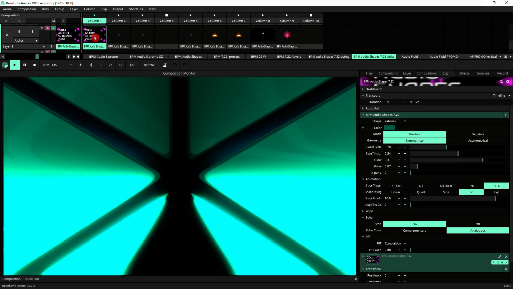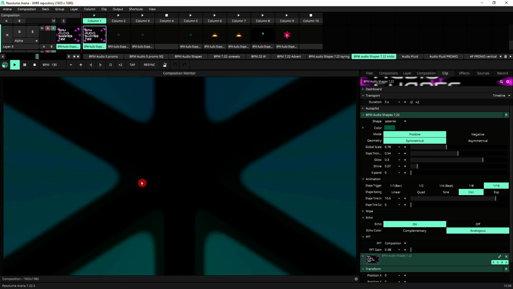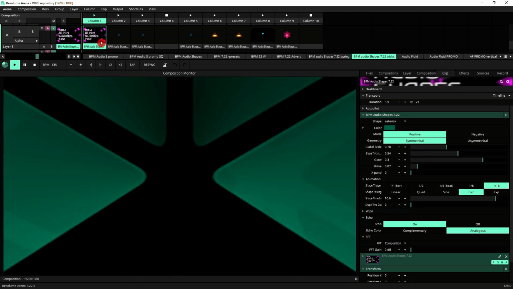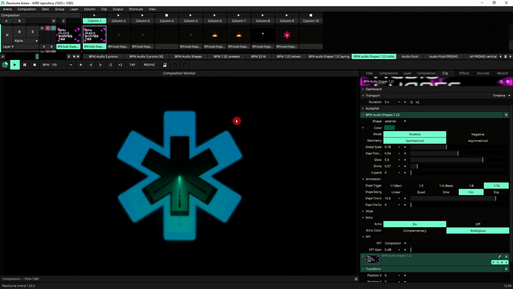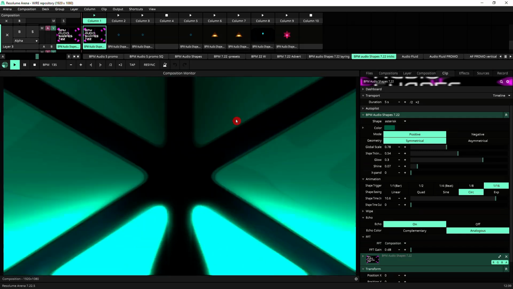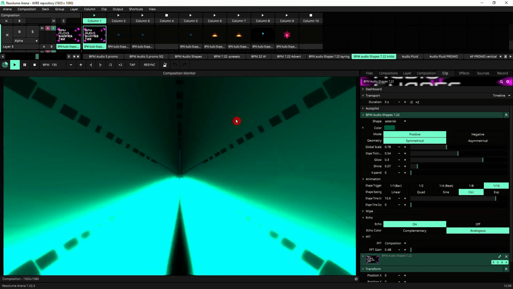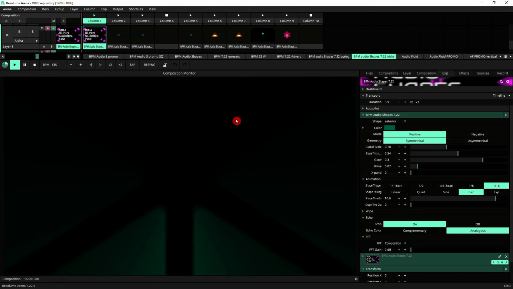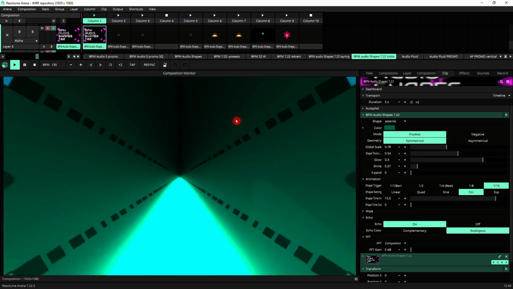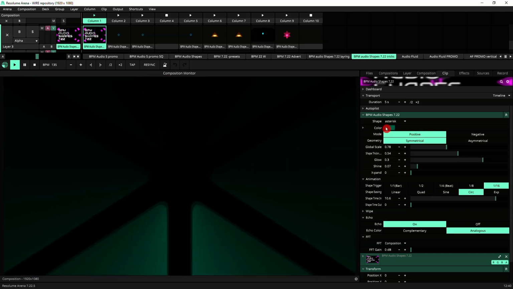So here we are, BPM Audio Shapes. This is the default preset that runs when you first load BPM Audio Shapes into Resolume. So trick number one, which is a very obvious one, is to animate parameters. Some parameters will give you more depth and more mileage, and it's all a matter of finding out which parameters you want to animate. But I'm very quickly going to do a demonstration here.